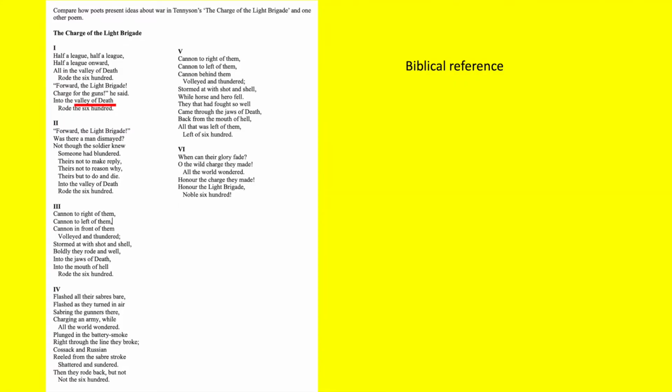Now, there is an obvious biblical reference, or Coolio reference, but we won't write about that in the exam, with the mention of the Valley of Death, an intertextual link to Psalm 23 which says, "Though I walk through the valley of the shadow of death." This biblical imagery highlights the awe-inspiring nature of the soldier's self-sacrifice. It's almost divine in the way we should respect it and what they did. So that rereading of the named poem will give me my concept.